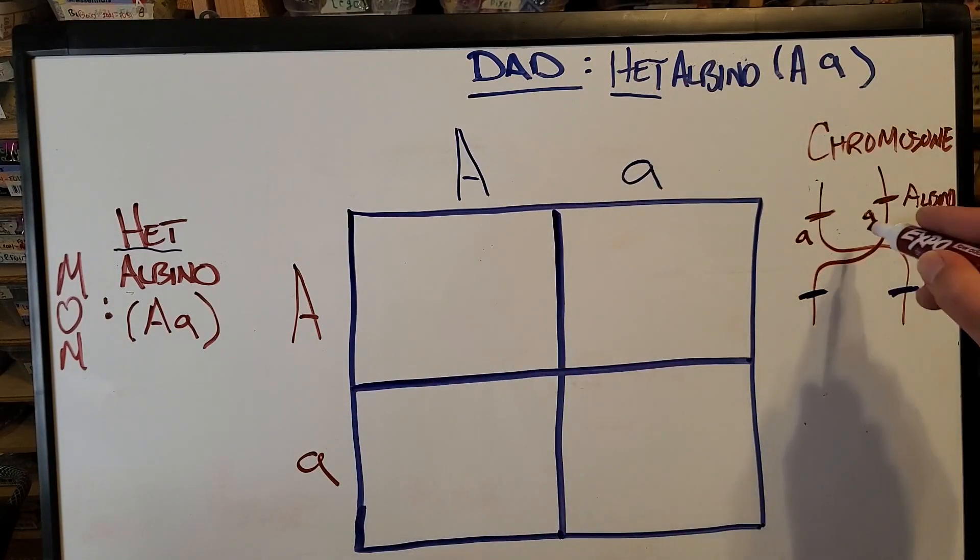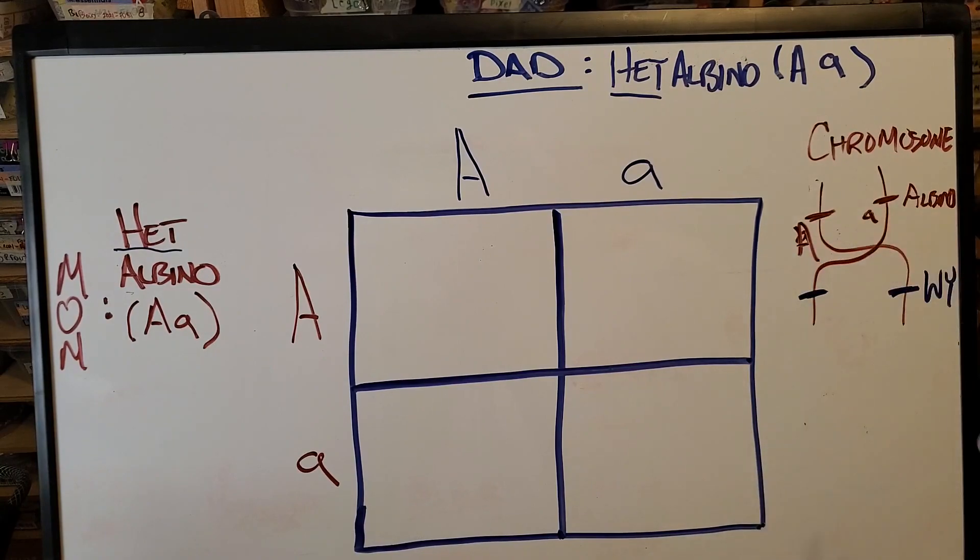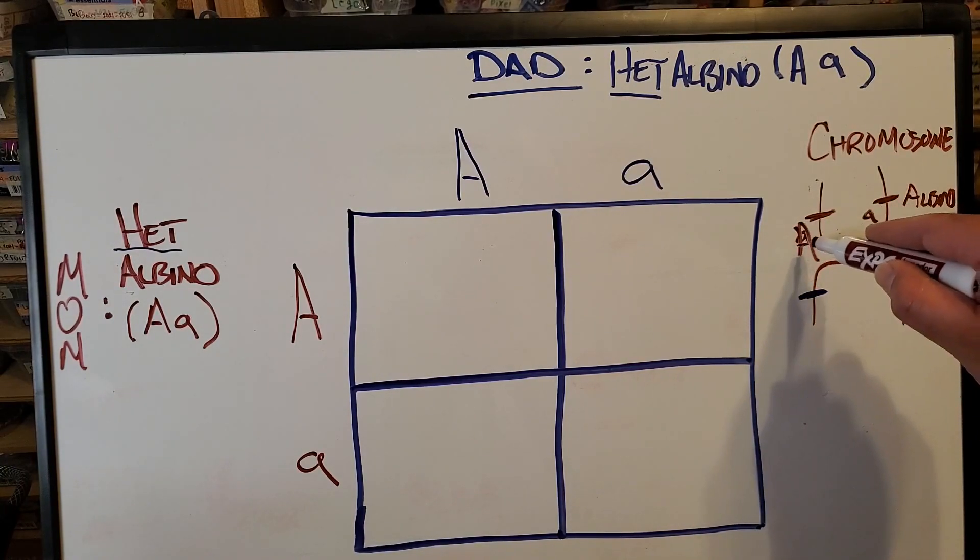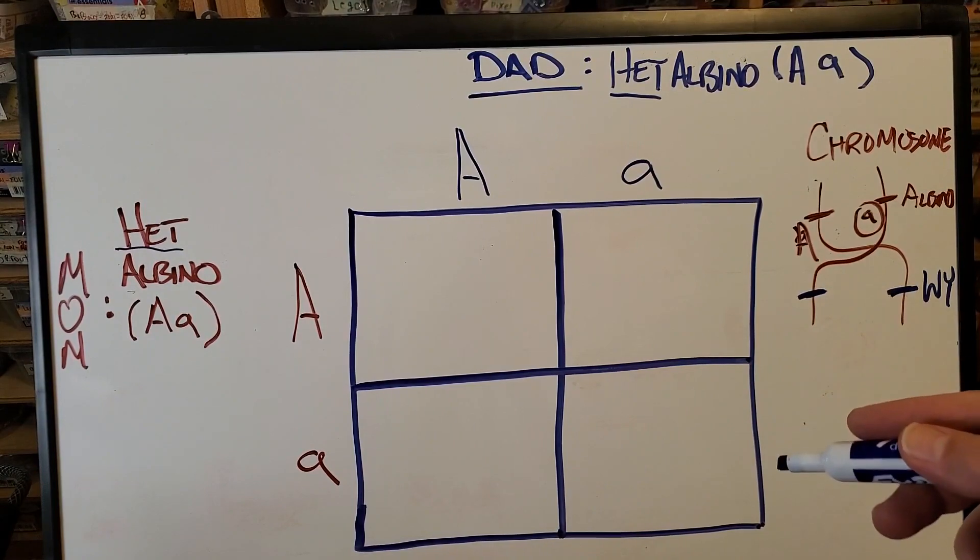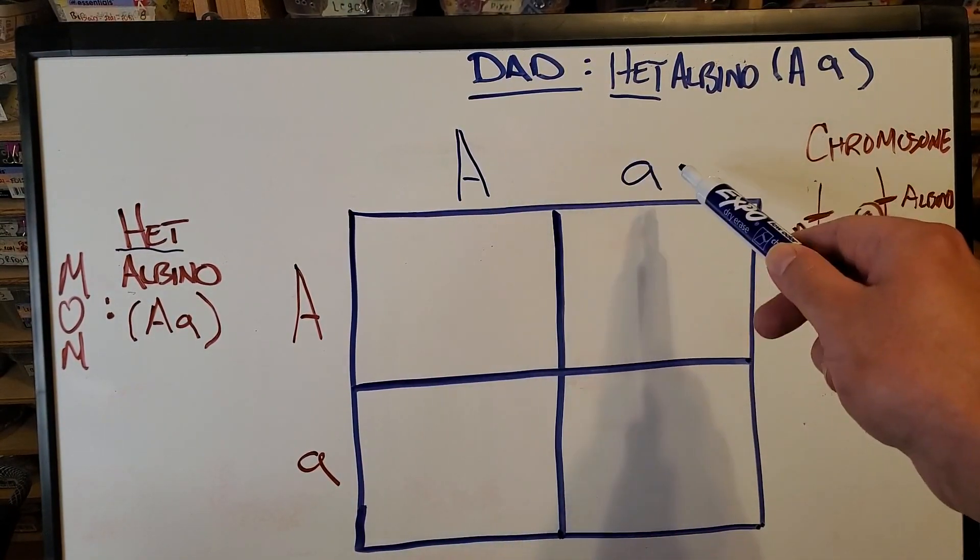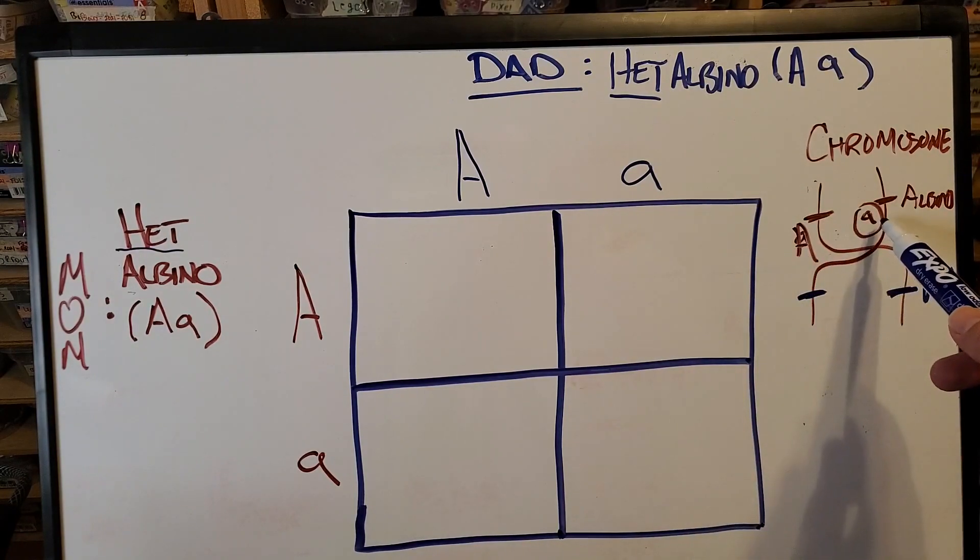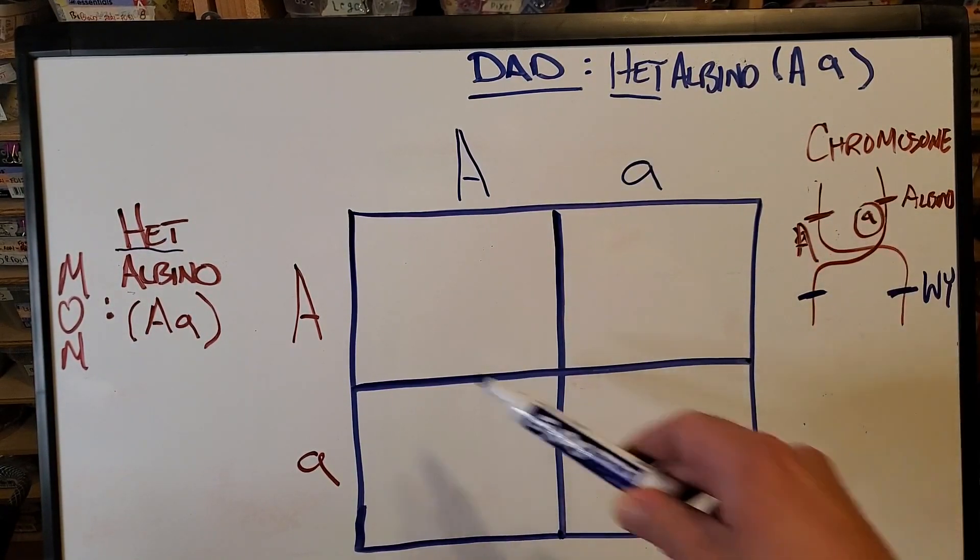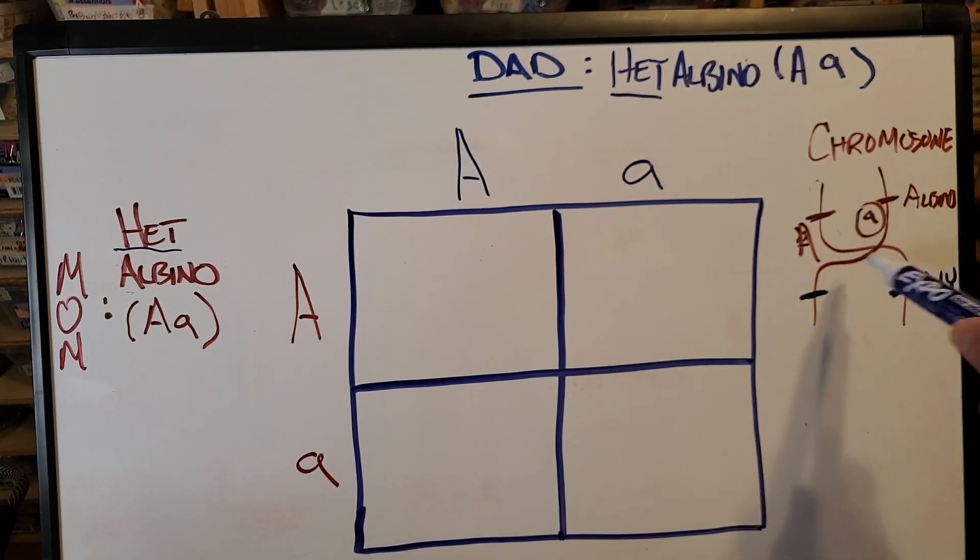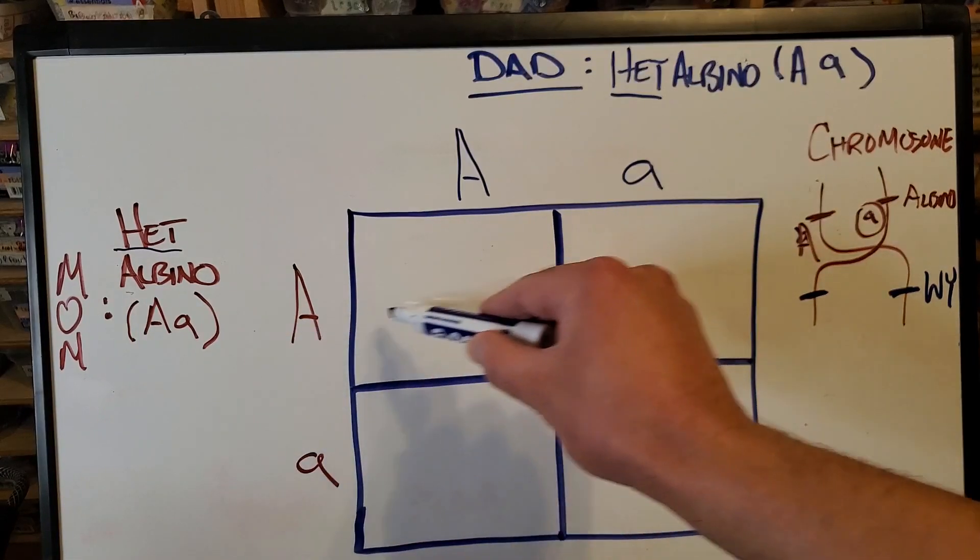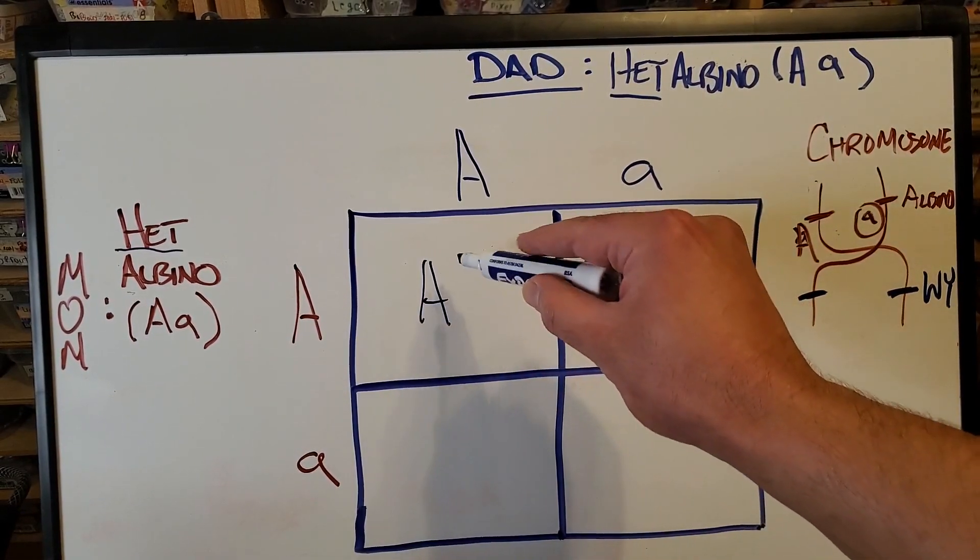But to create an albino leopard gecko, since it's a recessive gene, you need a lowercase a and a lowercase a. But dad and mom do not have two lowercase a's. One of them is uppercase. This is a non-albino gene. This is an albino gene. But you need two of these to create an actual albino animal. And here's how that's going to break down in our example here. So this is a pretty easy Punnett square. If you've never done them before, you basically put the dad's two genetics over the top. See? Capital A, lowercase a. That's what he has at that genetic location. And you take mom's genetics and put them on the side. And that's what she has as well. In her corresponding chromosome, she has capital A, lowercase a as well. And you drop this down and carry this over.